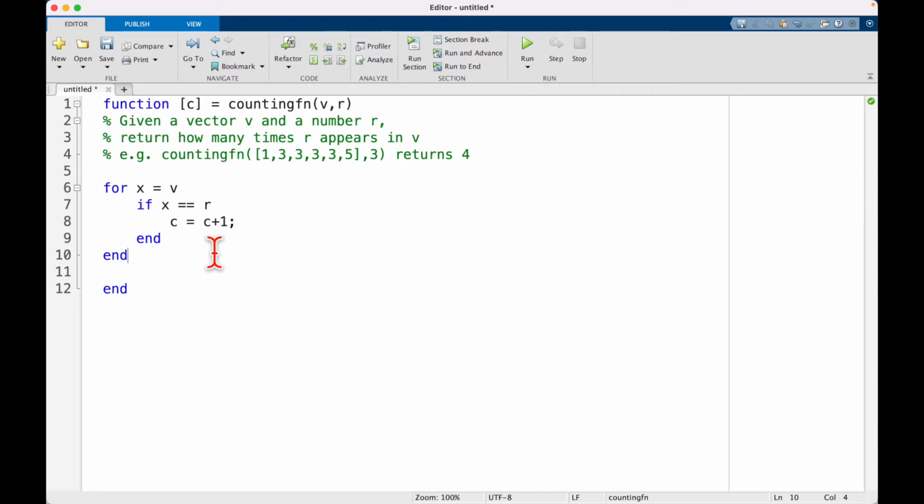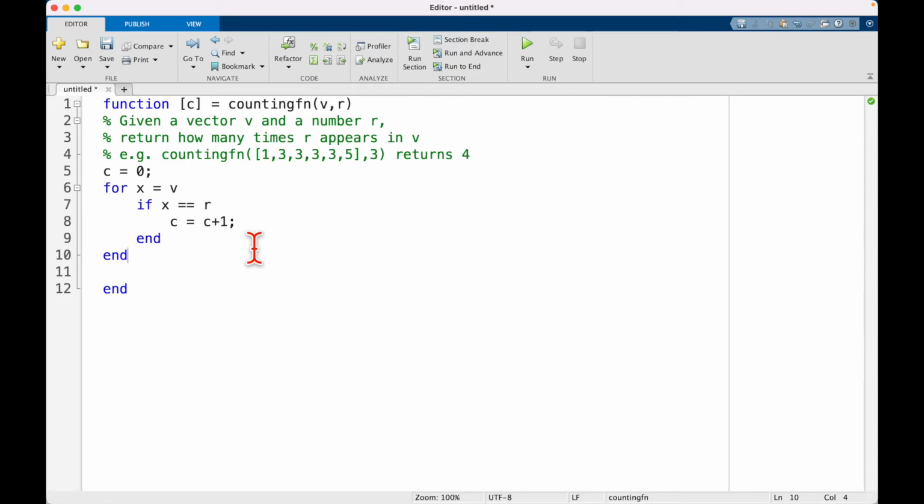Does anybody see what it is? It's that c, as it stands right now, MATLAB doesn't know what c is. So we're saying, yes, c is something that returns, but if I say c equals c plus 1, c is not defined yet. So what we're going to do is initialize the count to be 0. So we're saying, assume the count is 0. We're going to go through every element of our vector. If we find one that's equal to 3, we're going to update our count by 1.